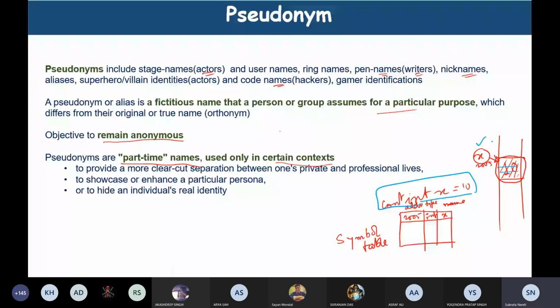So do you know how these names associated with a variable are tracked, how the system or your compiler keeps track of it? The runtime environment keeps track of it. How do we faculties keep track of your names?